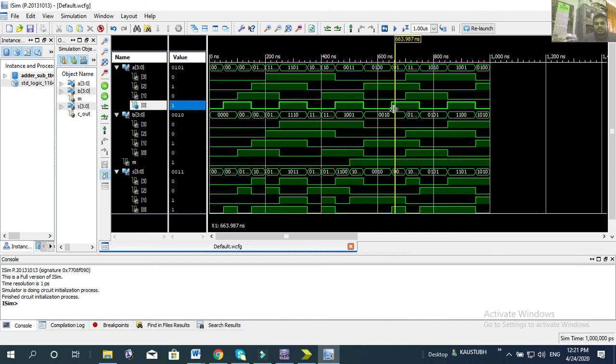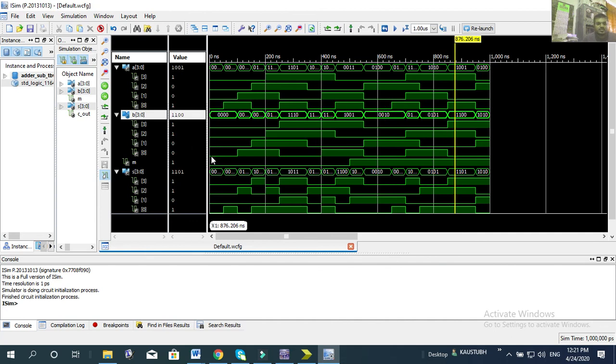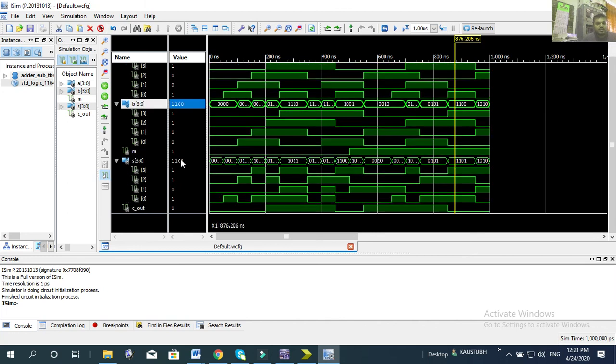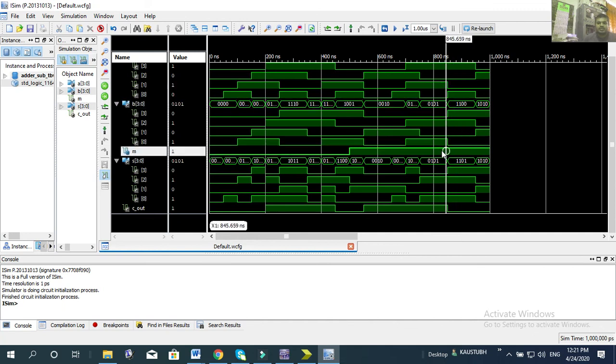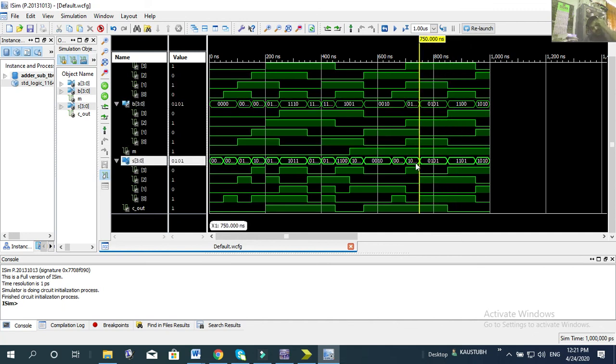Okay, let us take another one. In this case you will see this is 1001 and 1101, which is 13. Since it is 13, it is greater than this, so therefore end around carry is 0, so the result is also not correct. As I mentioned, this is for subtracting a lower number from the higher number. Addition, there is no problem. So this validates the truth table or the logic.